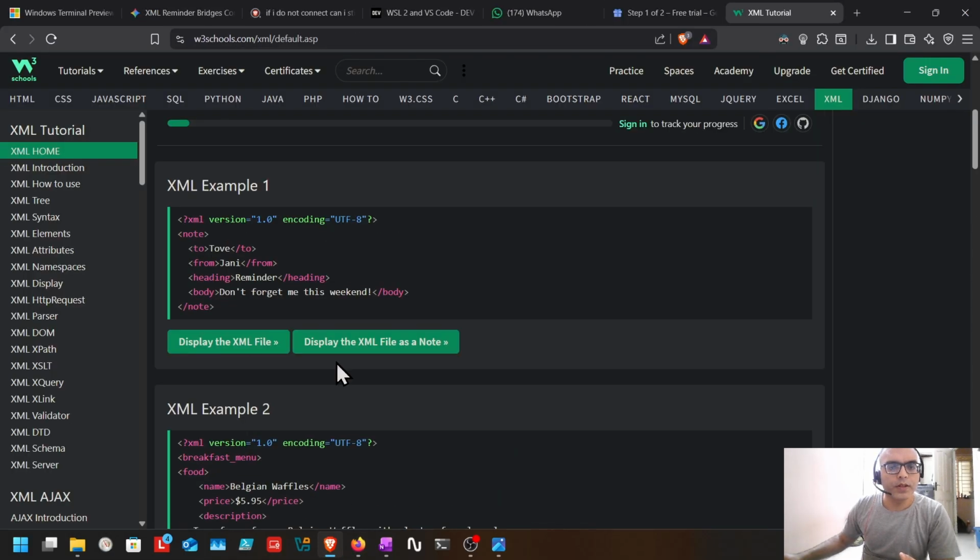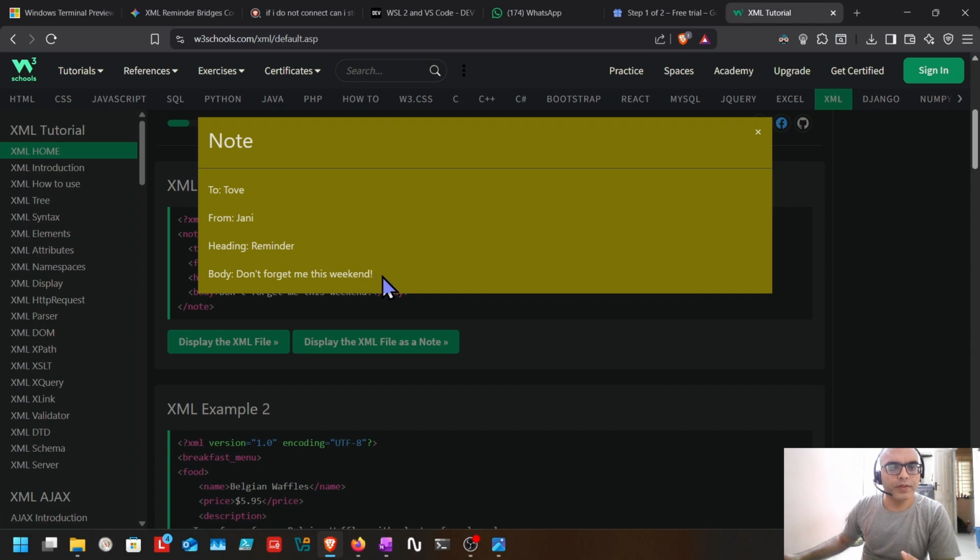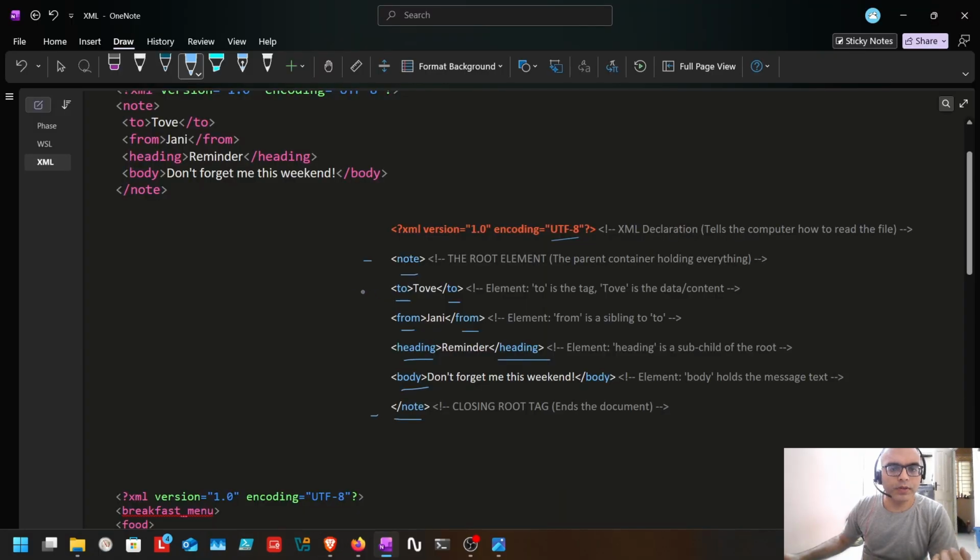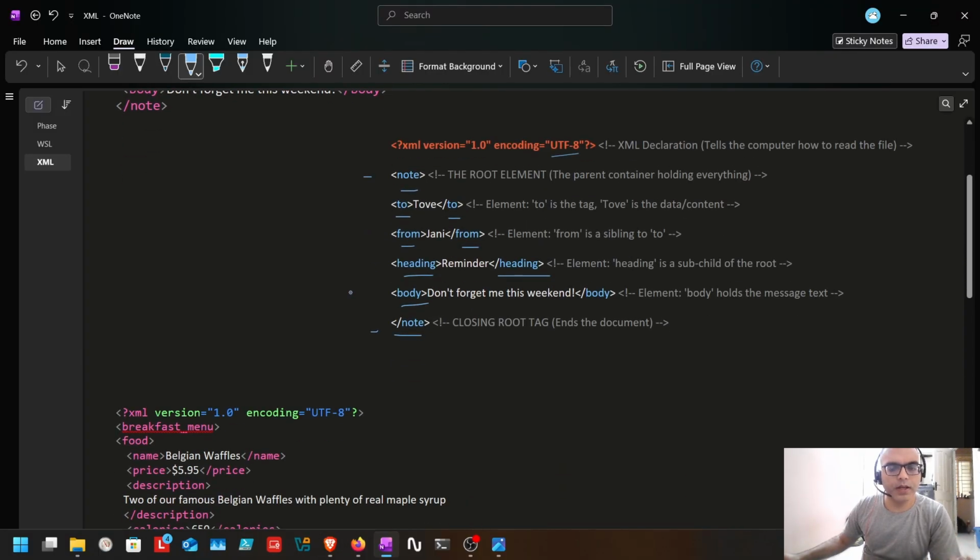So this will be the message that will be visible to Tove. And this is how XML works. And this is what the content of our XML is.